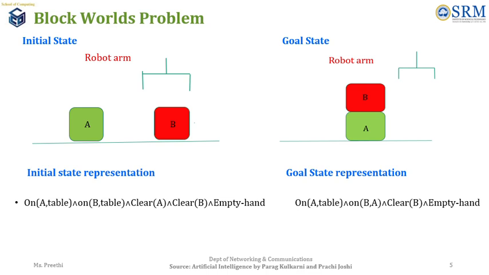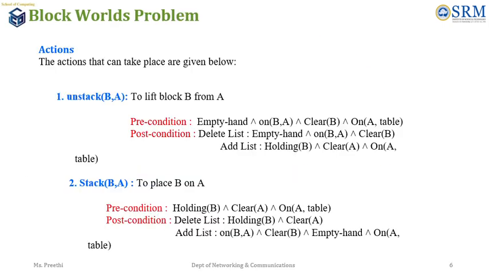Here we are using the stack concept to arrange the data in order. What is the stack concept? You know this already. What is the meaning of stack? It is the last in, first out method. So how are we unstacking, and in unstacking, the push and pop operations. The initial state is this one, and it will move to the goal state. So how are we moving the data and information? For that we are using unstack and stack.